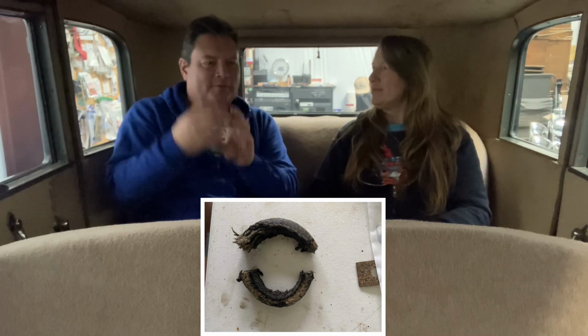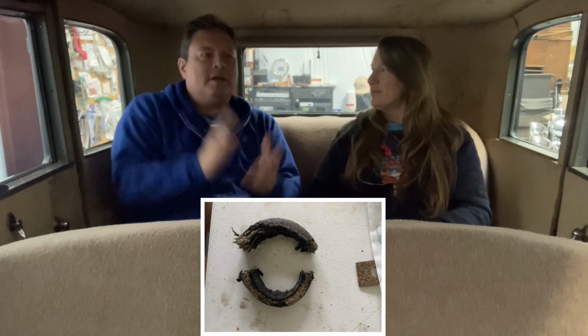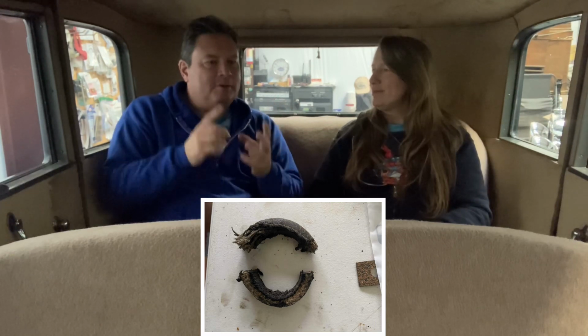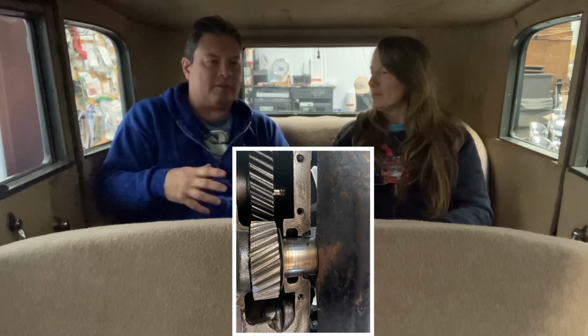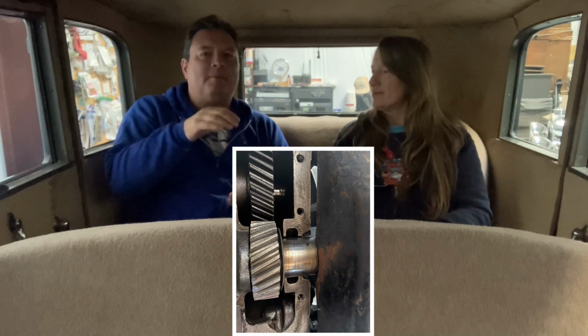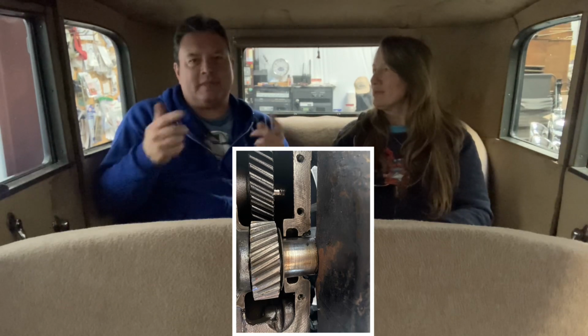Okay, so here's the deal. What he's talking about is the rope seal that goes on the front of the crank. That is kind of like the front seal, if you will. It is done in two pieces. The bottom part is part of the oil pan, so when you take the oil pan off, that comes with it. The top part is in the timing gear cover. So you can replace it without pulling the motor.